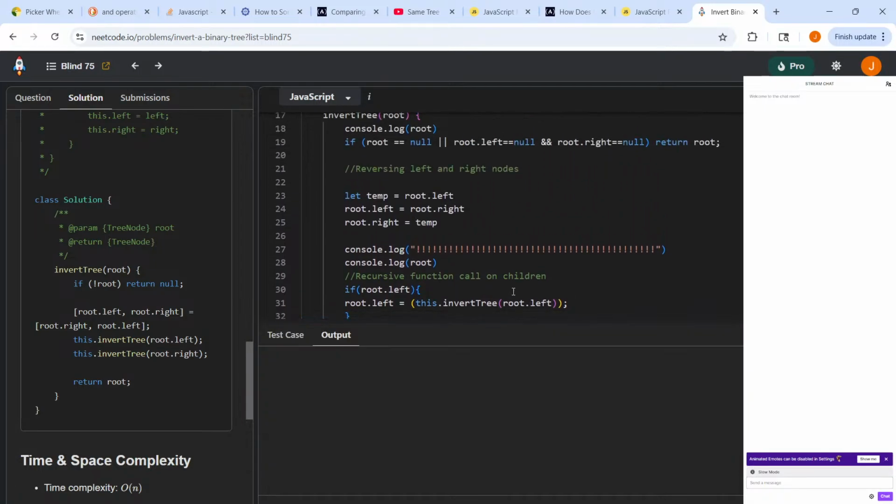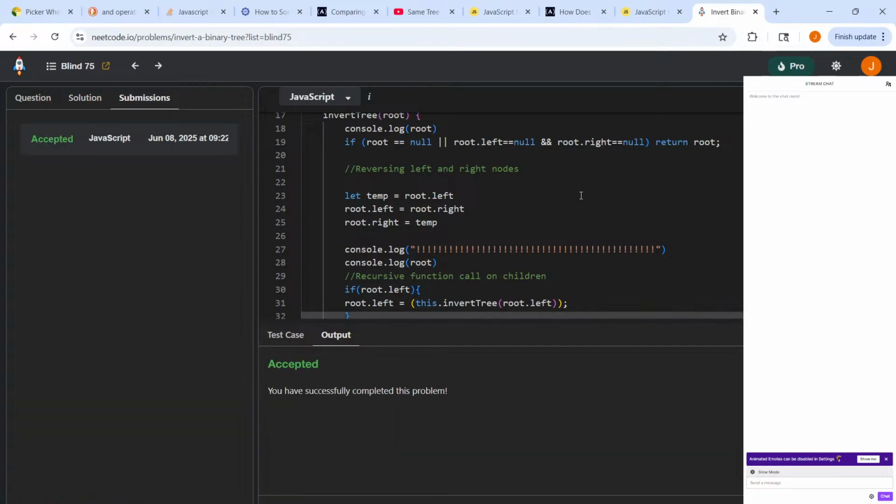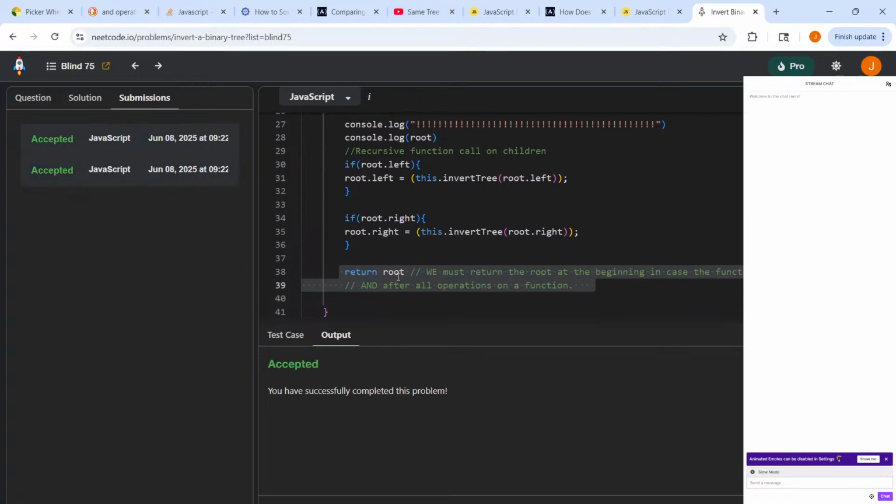I'm not sure yet, but let's see if this runs down. Thank God. Or whichever deity you'd rather me thank. Put it in the chat. Okay, it looks like we have tried again with this problem. We've finally gotten it accepted after finding out that we needed to return root here at the end.